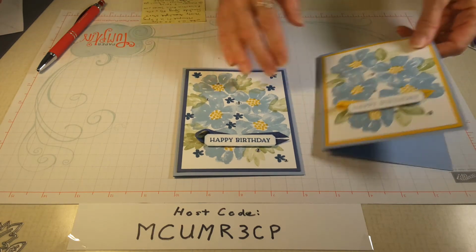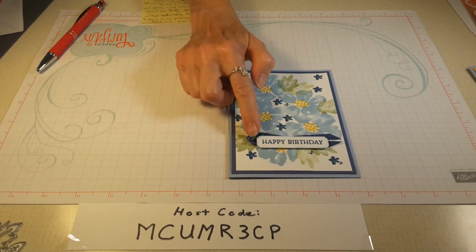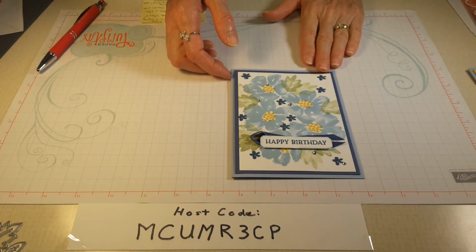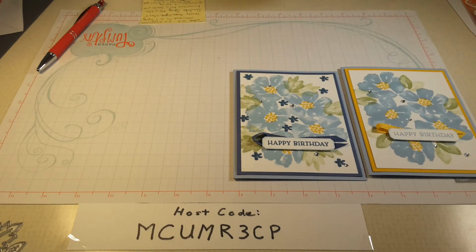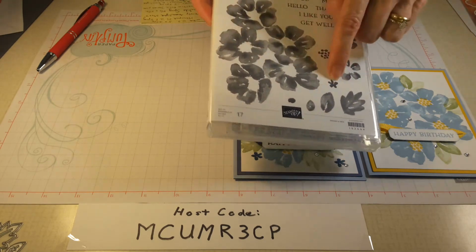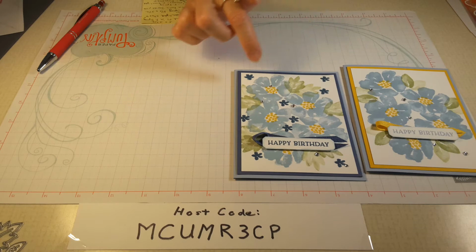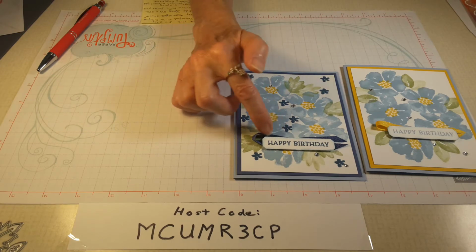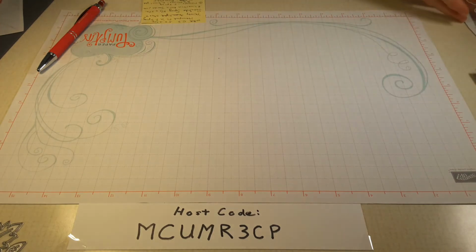It's great. So back to this card, and I used the Misty Moonlight ribbon. That's another of the in colors. And you can tell I'm using Happy Birthday a lot because I always need a Happy Birthday card. But the difference in this card, I also used the little flower in the stamp set. And remember, there are 2 little flowers. So I used that in the Misty Moonlight. So that gave it a contrast from the lighter blue. And I used that ink to stamp my happy birthday in the ribbon. So easy peasy. That stamp set makes it so easy.